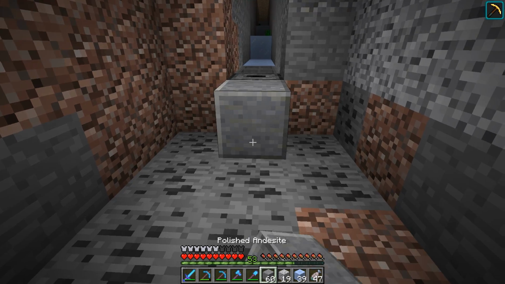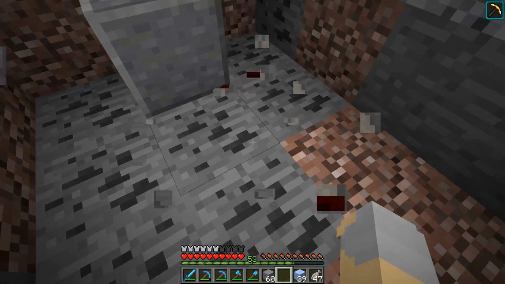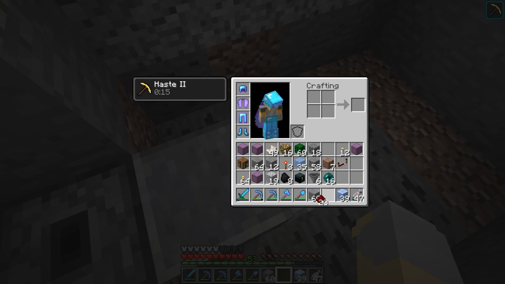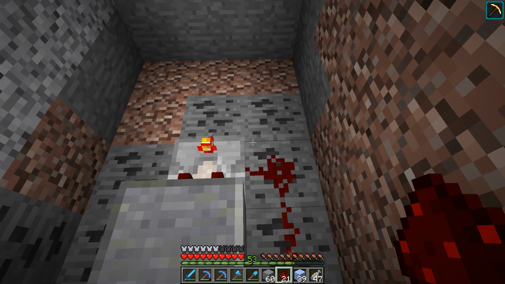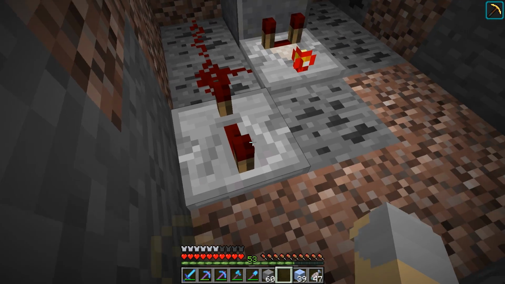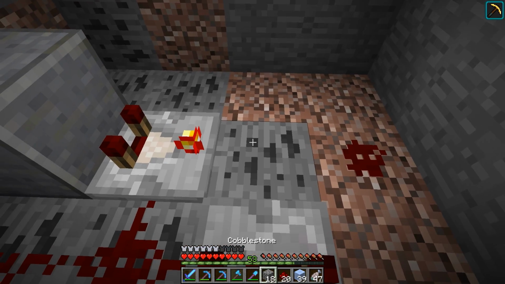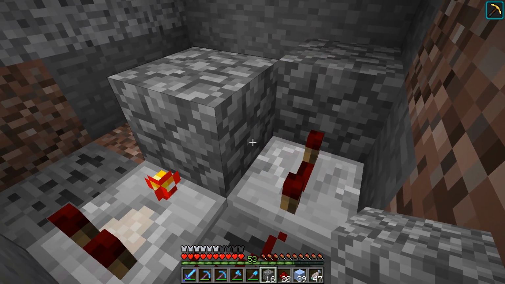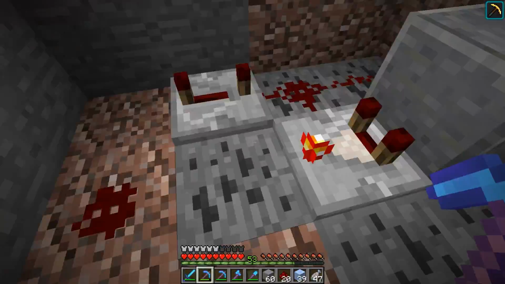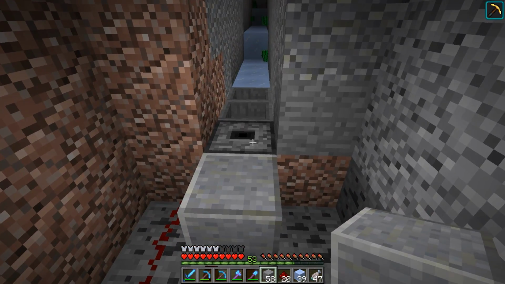So let's put a full block here with a comparator facing like that in subtract mode. 2 bits of redstone dust like so. And then this repeater facing that way, set to maximum delay. A thingy there. And 2 bits of... let's use the polished andesite just to show it's part of this circuit. That's probably a smarter plan. Okay. I think that should work.